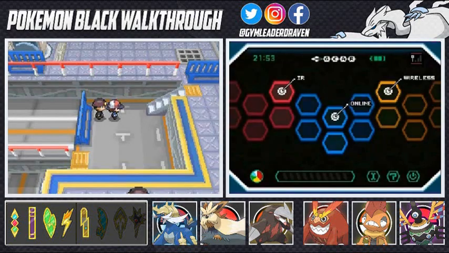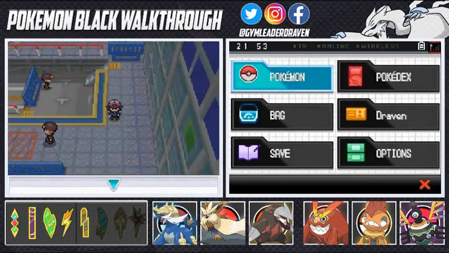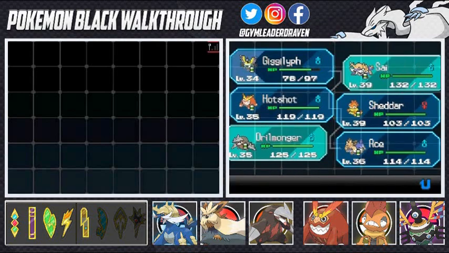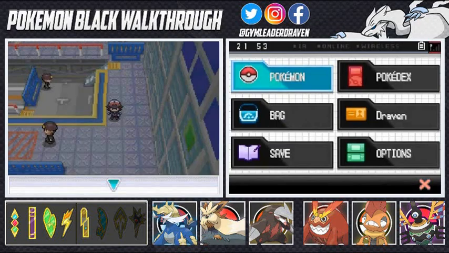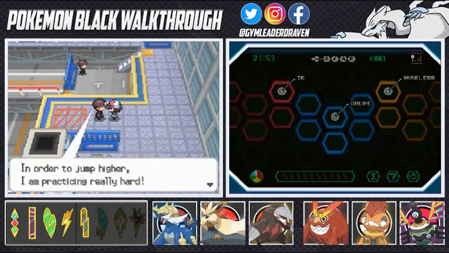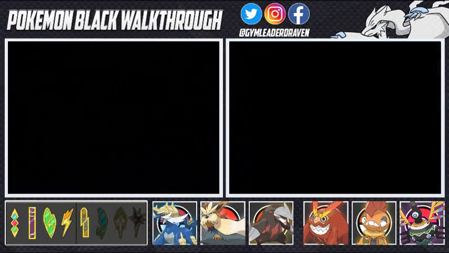Okay, so let's go right ahead and find some more trainers to battle, and let's see. Actually, this time, let's go with Drillbur right here. Actually, I didn't want to put him right there. Let's go Drillbur right here, and let's talk to this guy. "In order to jump higher, I am practicing really hard." You know what you could do is you could do a lot of squats.